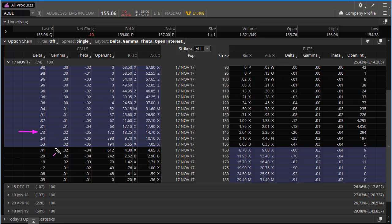The mathematics, the pricing model, says this one has a 73% chance of finishing in the money. Doesn't mean that you can't lose money on it. You can. But it has a higher probability of success. If you buy this one, you've got a 53% chance of this option being in the money. Which do you want? Second thing, do you want an option that'll pay you 53 cents for every dollar move, or something that will pay you closer to 70 cents?